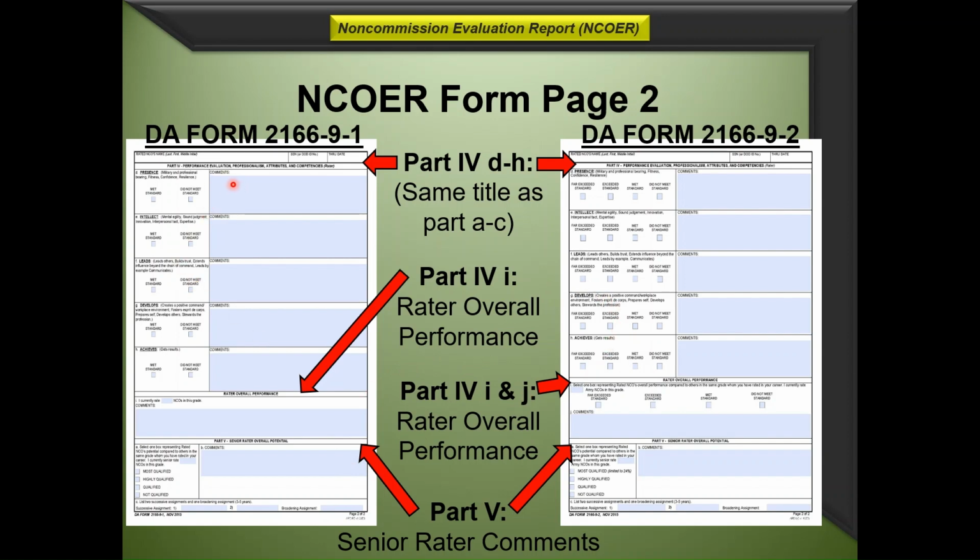Now let's talk about what you actually put in the comment section. Each section can hold up to 3 bullet points, and each bullet point can be up to 2 lines. That is what you're capped at. That's what I was talking about on the first portion of the form as far as using acronyms. Do not use acronyms unless you have spelled it out at some point during the form.